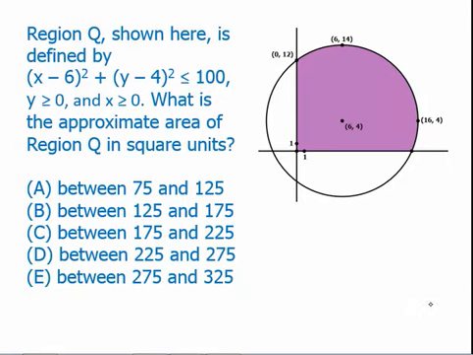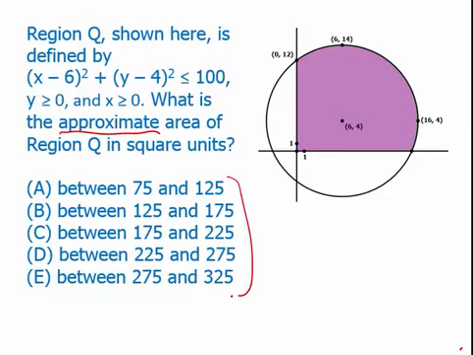This is an unusual problem and a very hard problem. So first of all, notice that the question itself asks us for the approximate area. And second of all, the intervals that they're giving us are gigantic intervals. You could drive a truck through one of these intervals. So we're given carte blanche to use a lot of approximation in this problem.